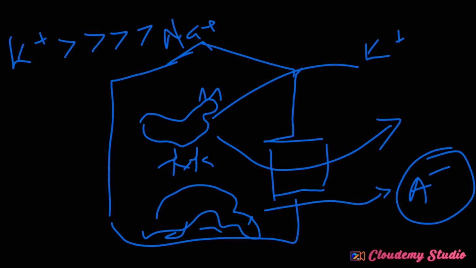Now, it should be noted that there are other ions that can move in and out of the cell. Like calcium, chloride. We can have calcium ions, chlorine ions. But we are only considering the main ions, and these main ions are what? Are the sodium ions and the what? And the potassium ion. This thing has a little bit of calculation, and for this calculation we have the equation.